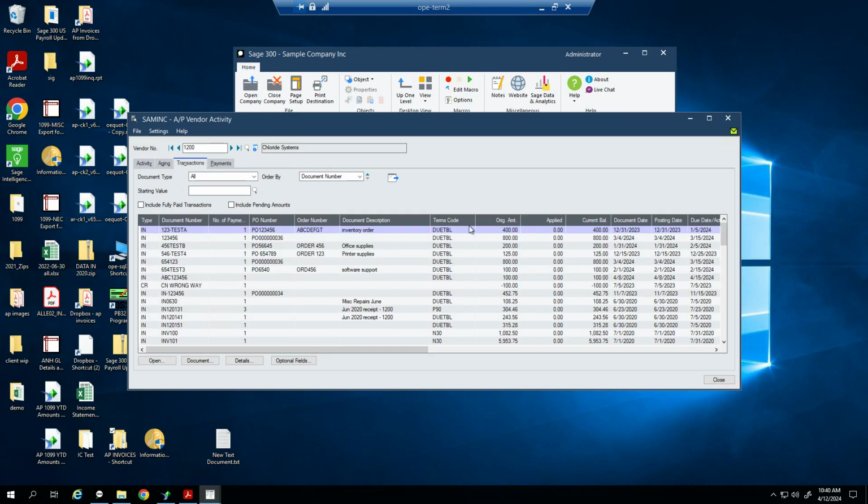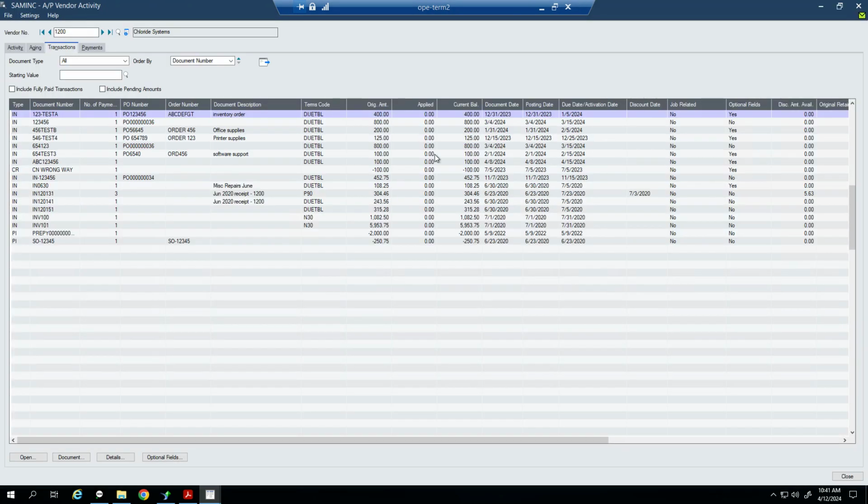The next tab is your transactions tab. By default, it's going to show all transactions sorted by document number, and not include fully paid. So this right now is just showing me what is outstanding for this vendor. You can rearrange this screen.